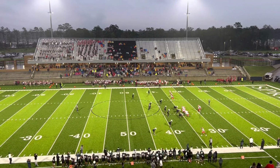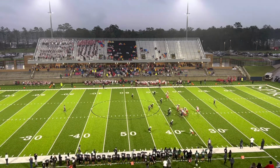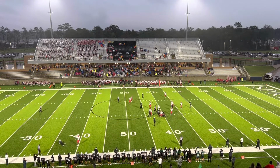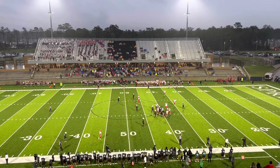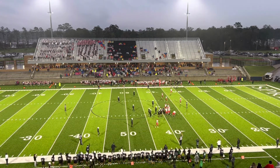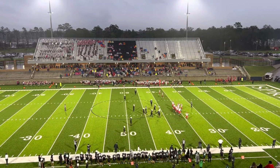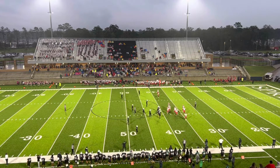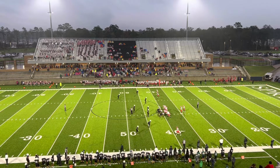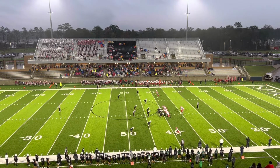So the sophomore quarterback out of shotgun formation, trips flanked out to the far side, one flanked to the near side. Quarterback going to hand the ball off first, back through the line, and he's going to get a decent gain on that one. So that's going to look like number 28 for North Shore. That is going to be DeAndre Hardiman, the 5'8", 180-pound sophomore running back. So like we said earlier, the quarterback is a sophomore. That's Caleb Bailey. He quarterbacked last year's state championship team for North Shore as a freshman.